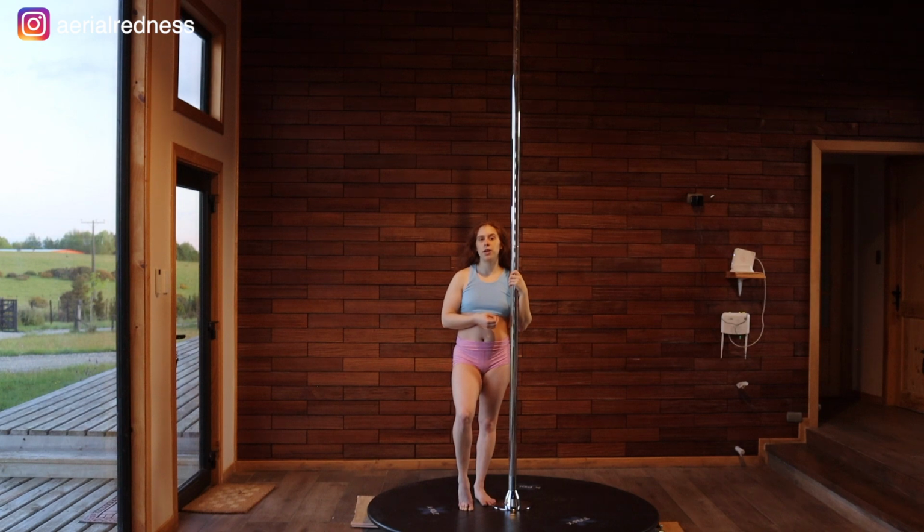As long as you keep your legs gripped nicely, then you'll be able to transition your arms really easily. So really it's all about the grip of the legs. As long as you have that grip secure, then you'll be able to do the transition very easily.